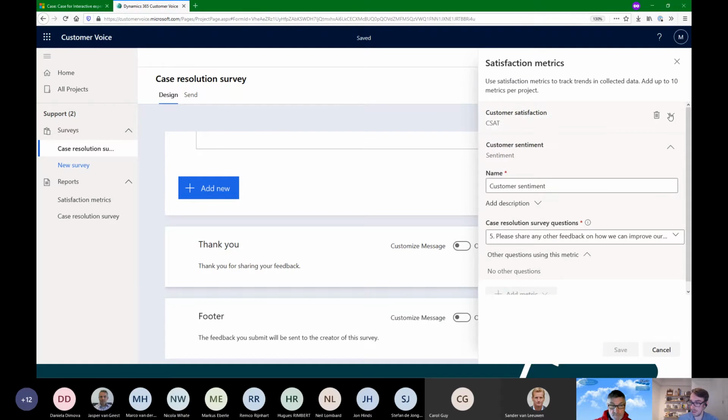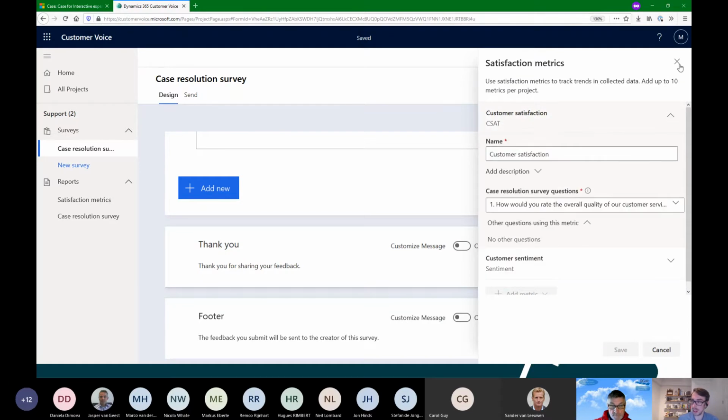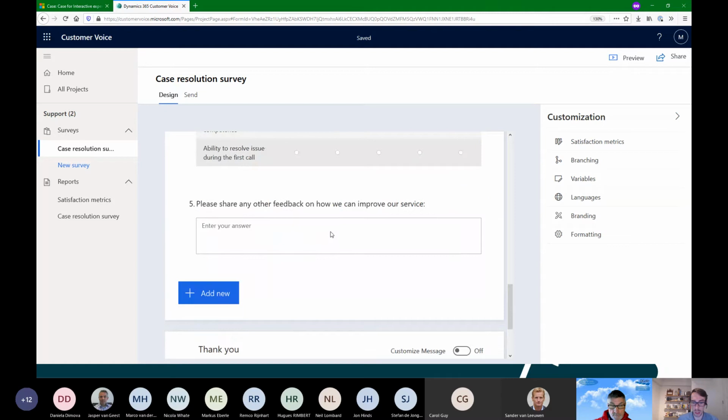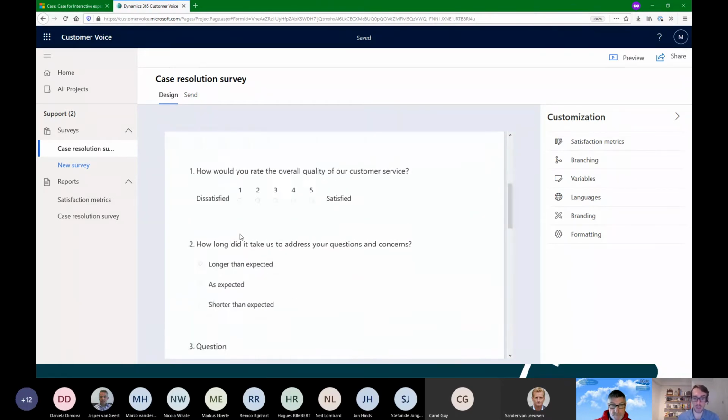And question number 1 is the satisfaction, and we can see that as well here. Question number 5, we will test for sentiment. So this uses a little bit of Azure artificial intelligence as well. If you type something negative in here, it will test that sentiment to be negative or positive, of course. And then we have question number 1 for the satisfaction.